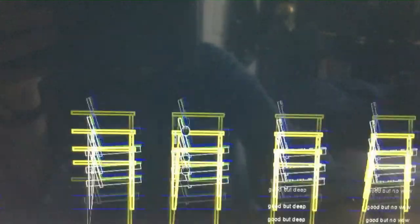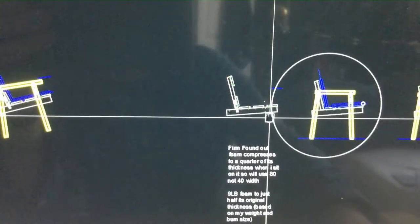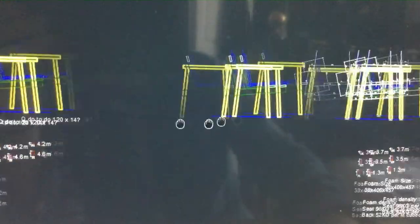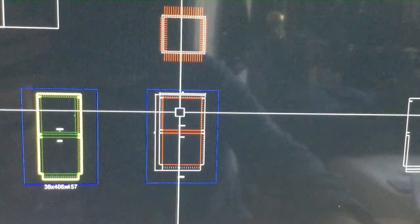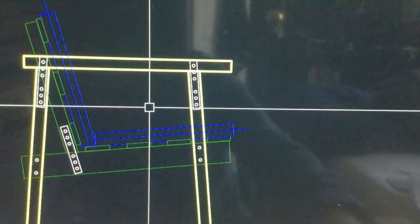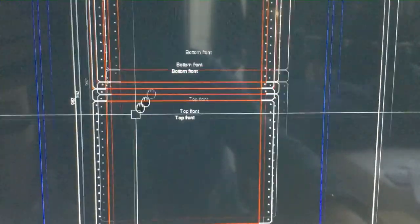And so as we go further along to the right, it becomes more developed. I try different wood sections, things like that, and you see we're getting closer and closer to the final one where I was confident enough about it to actually go and make it. And so here we are at the end where I'm just working out the pattern for the wrapping, and this is the final Mark One. That was my final design that I went into production with. And that is the template for the bit of material.